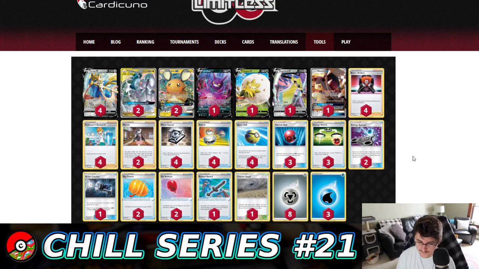We got four Boss, four Research, two Marnies, four Saucer, Switch, Quick Ball. We got three Cherish Balls in here. Makes sense, I suppose. We get two Dedenne, two ADPs, and the Mawile. So definitely not bad. Three E-Switch, two E-Spinner. So definitely going with the consistency build. This is not ADP Hammers, and I think that if you're not playing Hammers, this is the stuff that you would be playing.